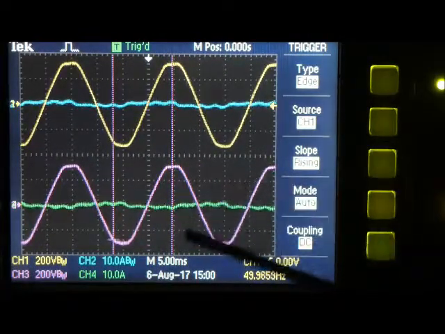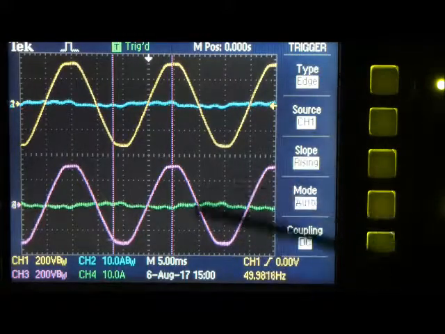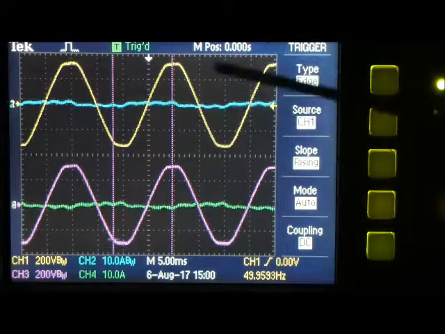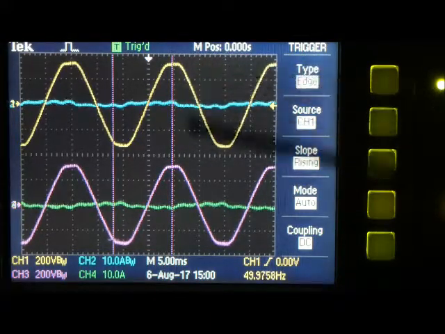The inverter is now grid connected. You can see the two voltages are in phase and the grid voltage now has the flat top, which means it's directly connected to the grid.